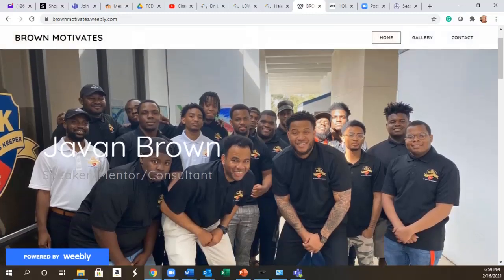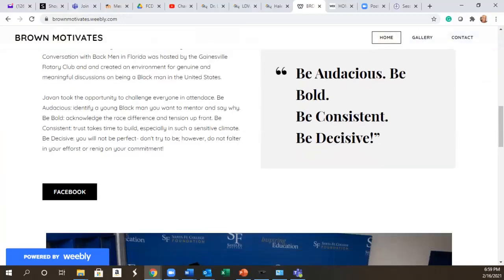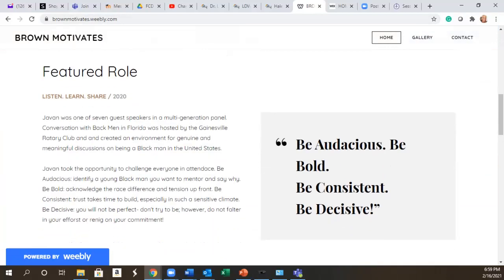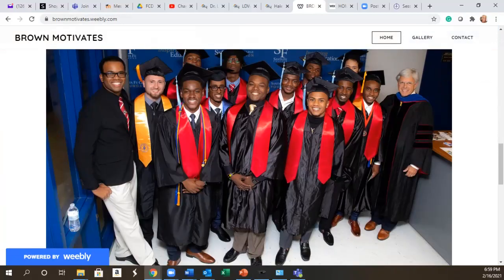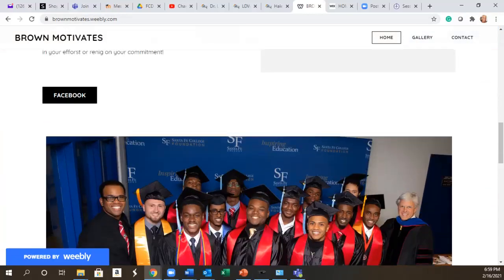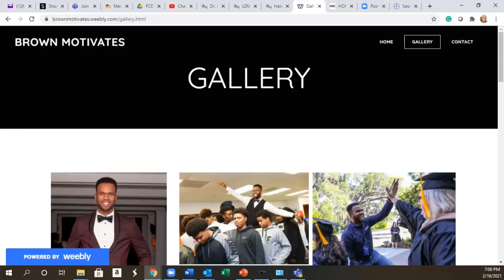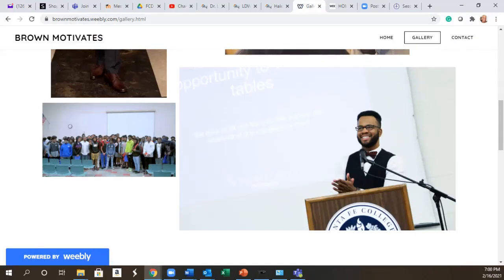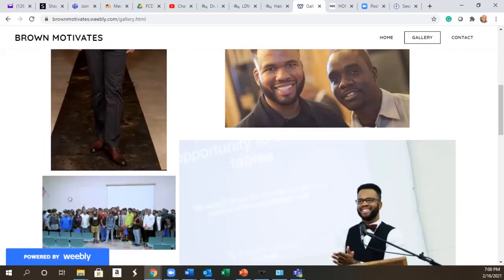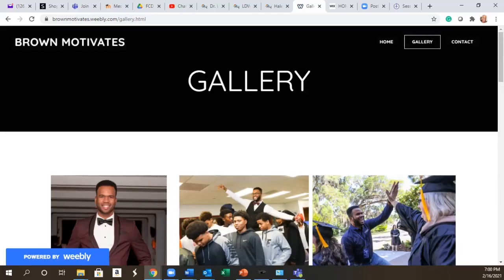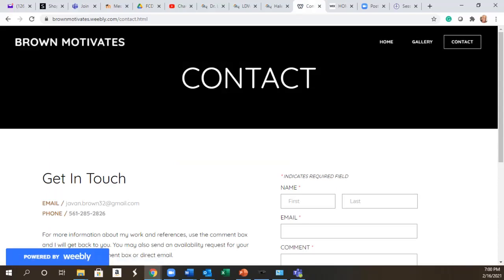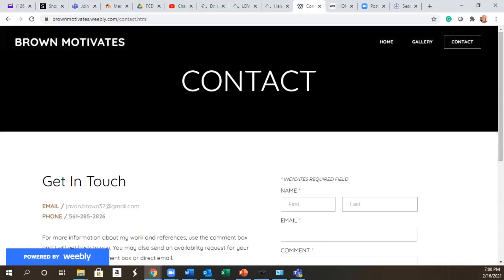So that's Haley. Javon Brown chose to use Weebly.com for his ePortfolio, which is a free site, and he chose to just do a wonderful pictorial of the students that he works with. It talks about the program that he works with, these African American students at Santa Fe, and he did a gallery here, and the gallery is a photo collage of all of the activities that he's done working with this group. So if somebody wants some information about this group, they can contact Javon on this tab. So he chose this particular theme out of Weebly. Weebly has a number of themes that you can use.